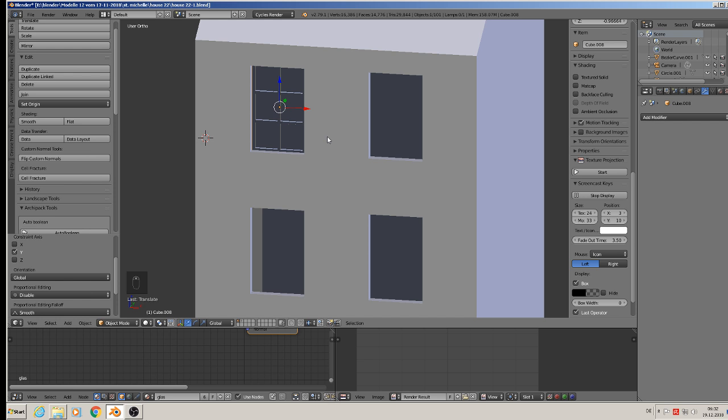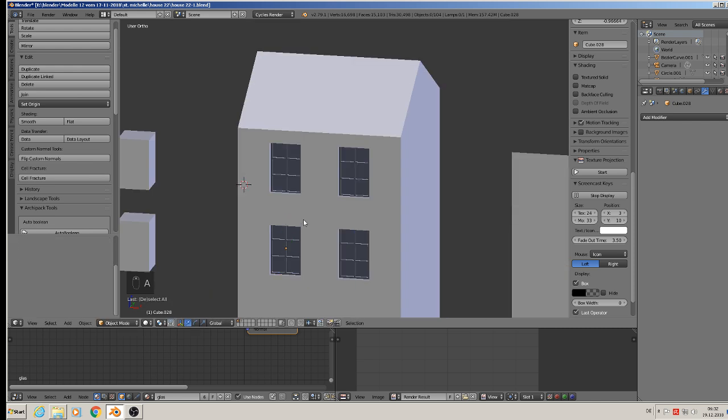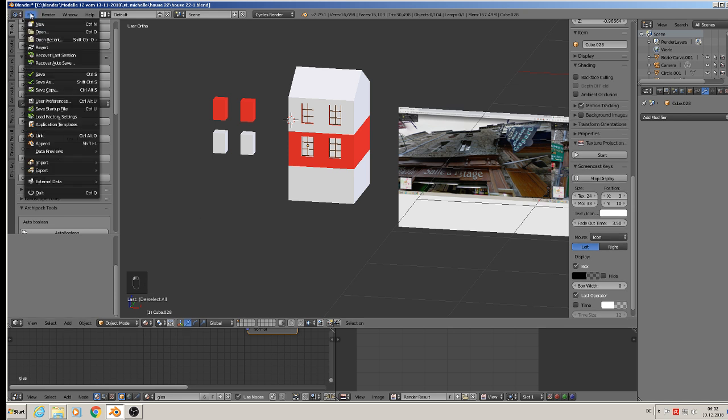Then Alt D, bring it there, and to the other ones. Good. We go back to material mode, file, save.